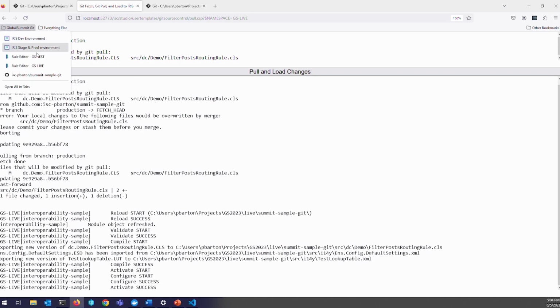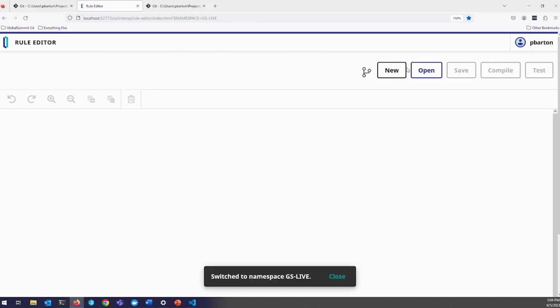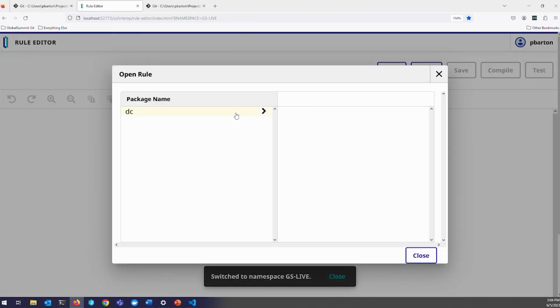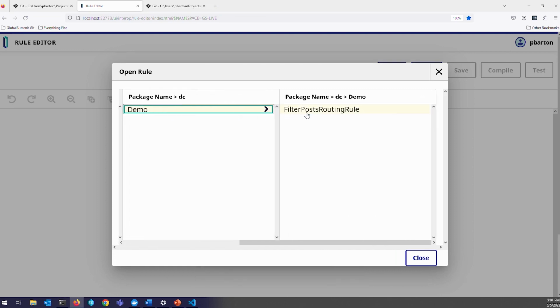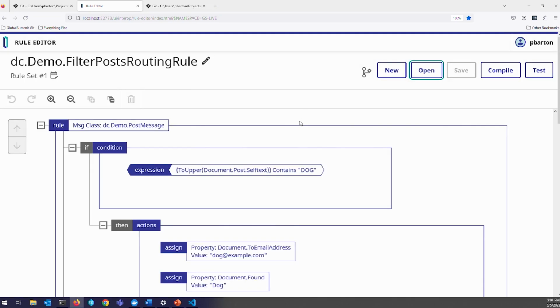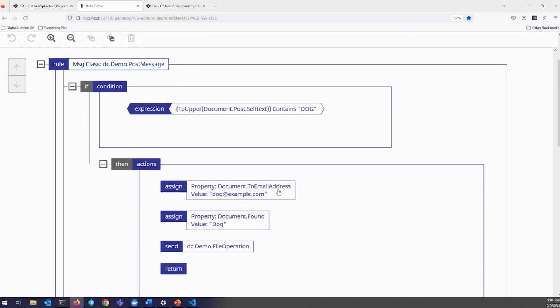And I'm going to prove again that the change actually deployed just by opening up the code here. Yeah, that's the email we expect in the code. And it's live, so the dog is now getting the emails they expect. There's our demo. Oh man, are we going to be able to get the slideshow back? Yeah, there we go.